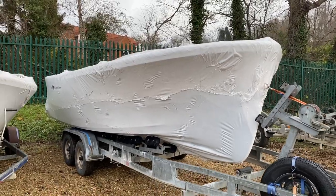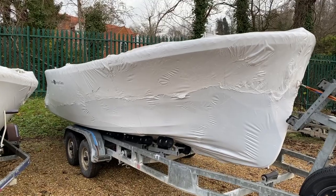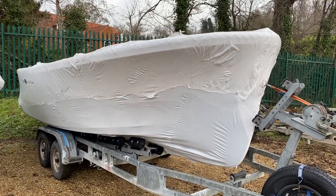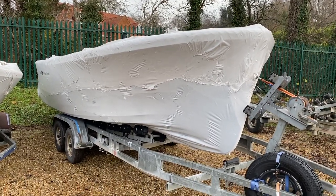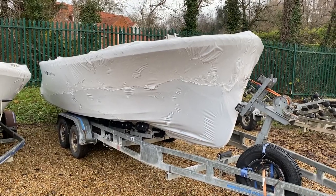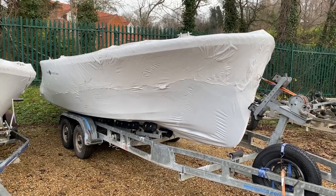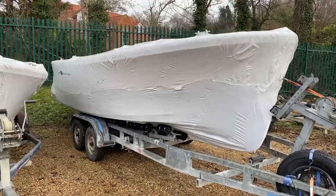Once we've got the driver on his way, there will be a well-earned cup of tea, and then we'll start unwrapping the boats. Inside we'll find canopies — all bagged, wrapped, and folded — and all the cushions individually wrapped, so I'll show you all that when we start to set the boats up. Just to give some timings: we started at about 9:30, it's now 11:00, so in an hour and a half we've got two boats unloaded, which is pretty good going.